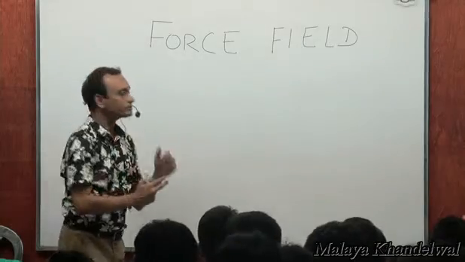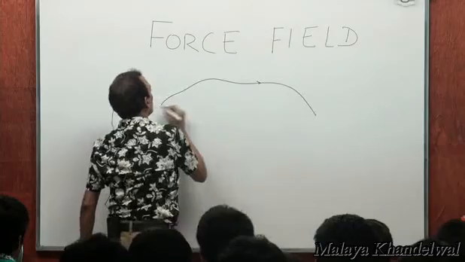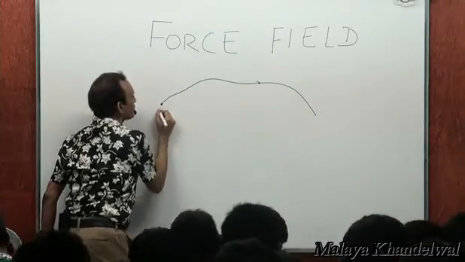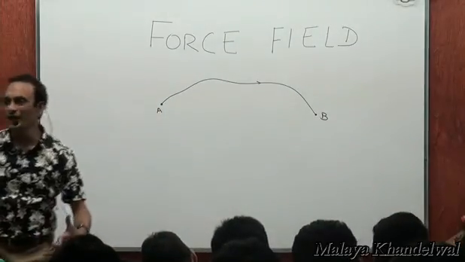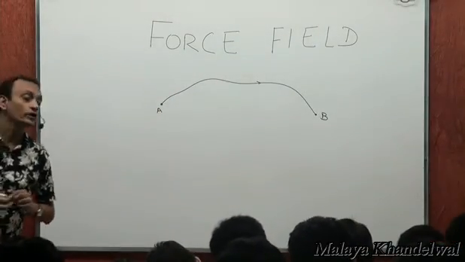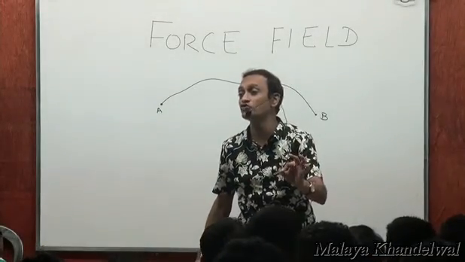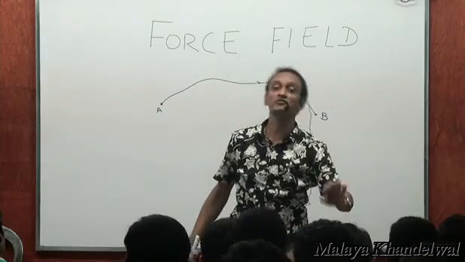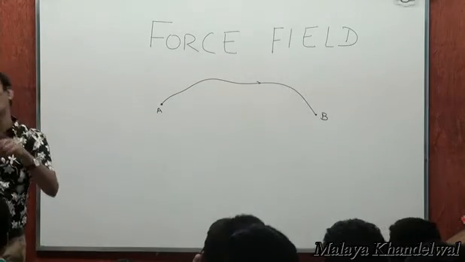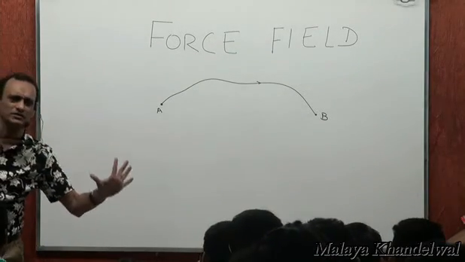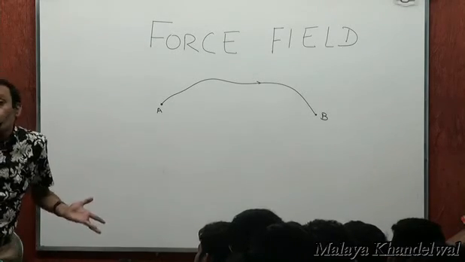Now, in a force field, suppose a test particle undergoes a certain trajectory from a point A to a point B. Now, when it undergoes this trajectory, it's not necessary that the particle underwent this trajectory only at the mercy of the forces of the field. It might have been acted upon by other forces, which may have caused this resulting trajectory. But it does not matter. When it comes to work done by the forces of the field, then I don't care what other forces are acting.